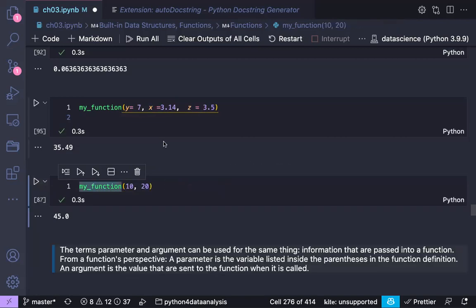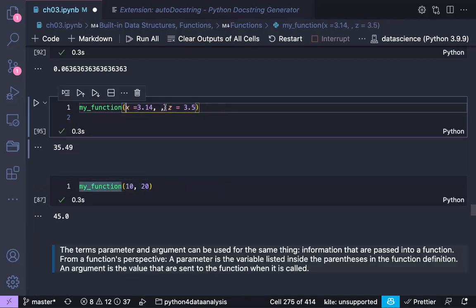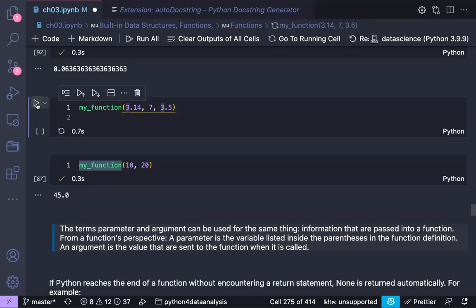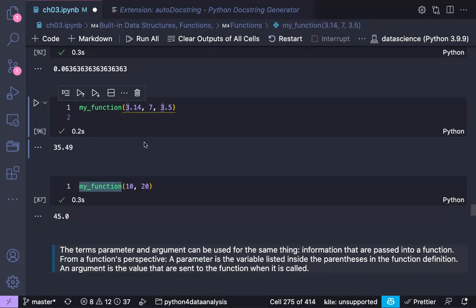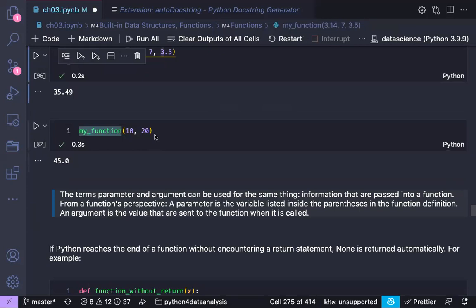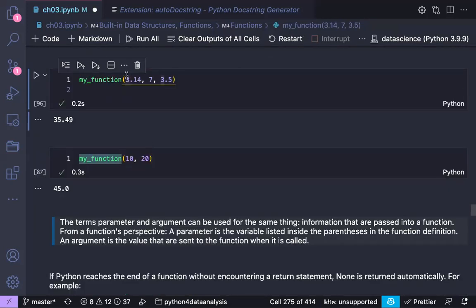But if you use the default value, for example, if you use just the value here without referencing the names, it means X will be assigned this, Y will be assigned this, and Z will be assigned this. You don't use explicit names of the variable. What do you call it in a function? Positional arguments. Keyword arguments, yeah. Keyword argument and positional argument.